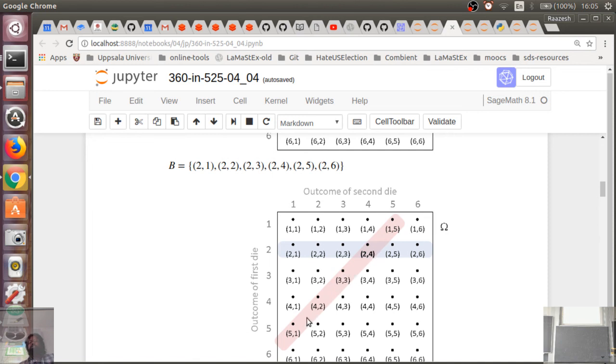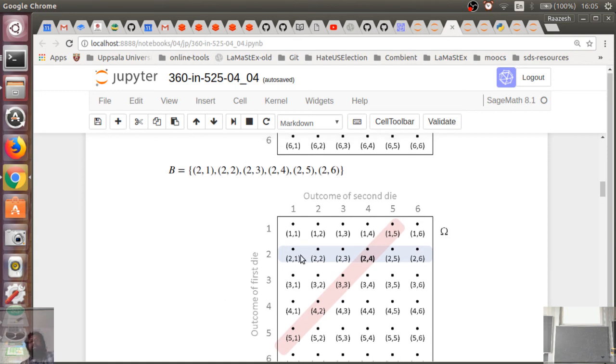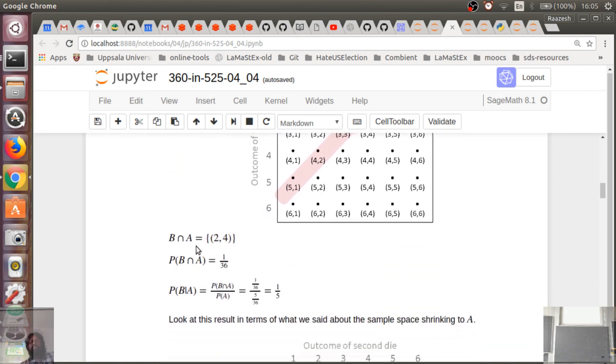So then the question is, what is the conditional probability of B given A? You intersect A and B, which gives us only one possibility, and then we have to divide it by the probability of A. That's just marching through the definitions.